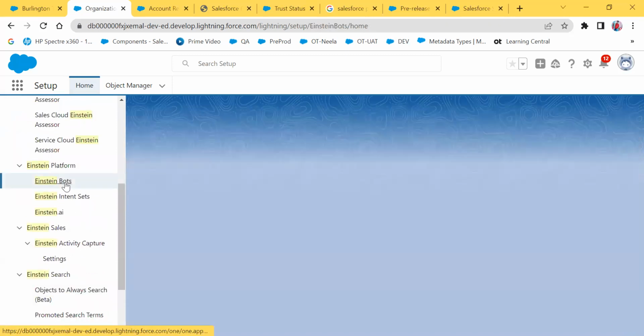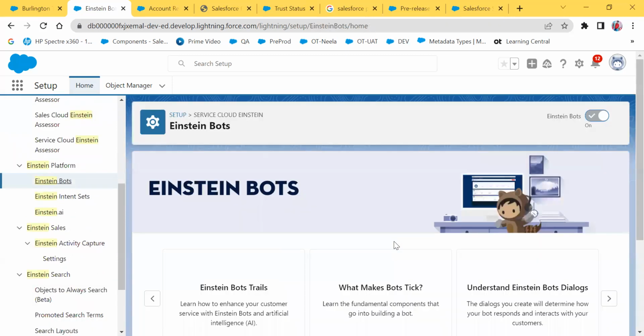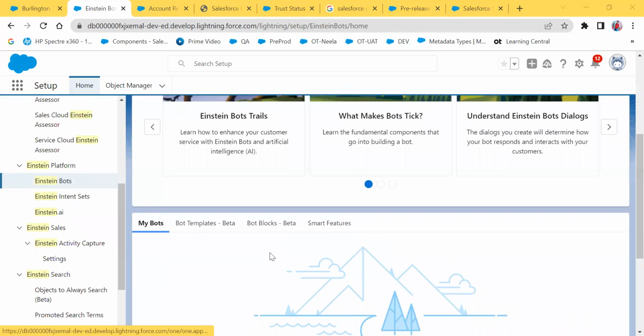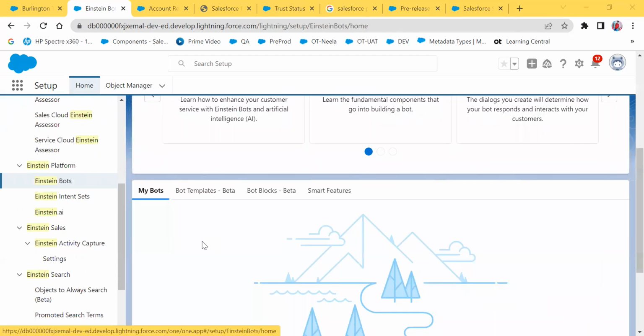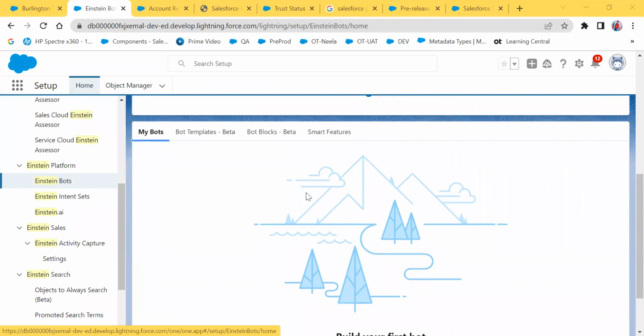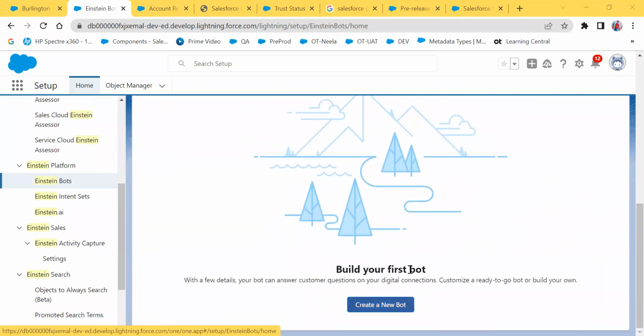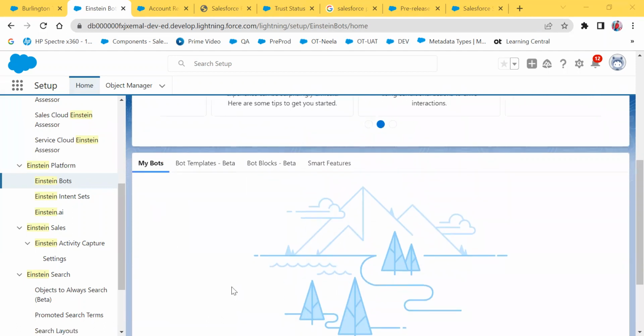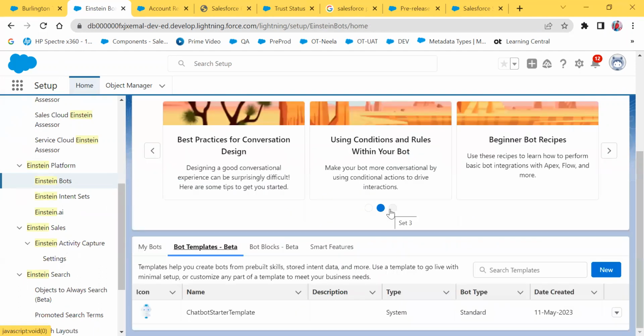If you go to this Einstein bot page, these are the bots. You can click on new bot. Previously it was there, but now you can use bot templates, in the sense that you can create standard templates and start from that instead of creating from scratch.